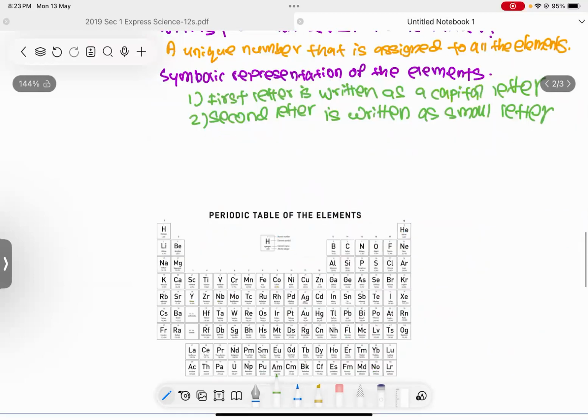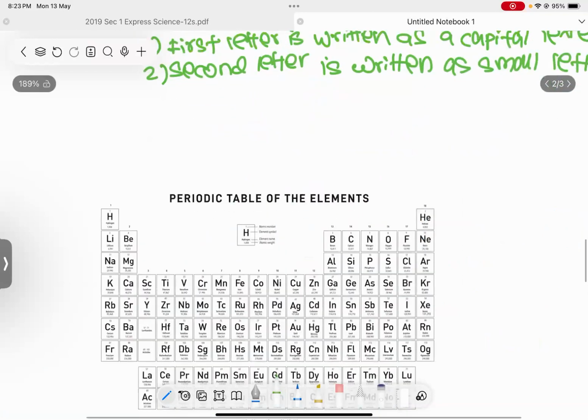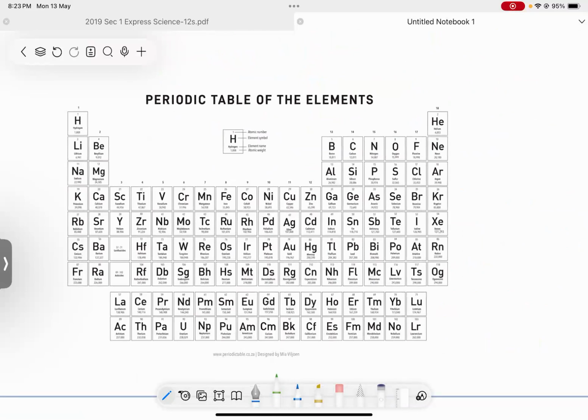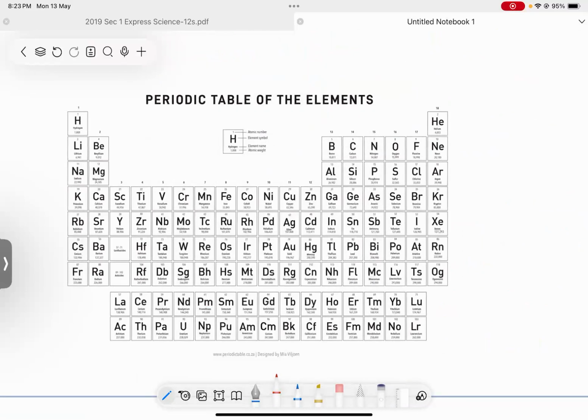So, now let us see the famous periodic table. So, friends, this is the famous periodic table of elements which everybody knows. Okay? So, now I'm going to draw a zigzaggy line. If you have an older sibling or your parents have studied in a mainstream Singapore school and they still have their periodic table of elements with them, you will see them draw this line.